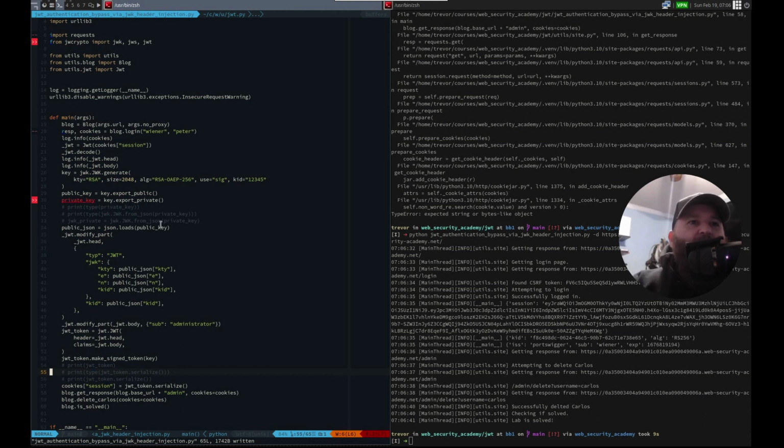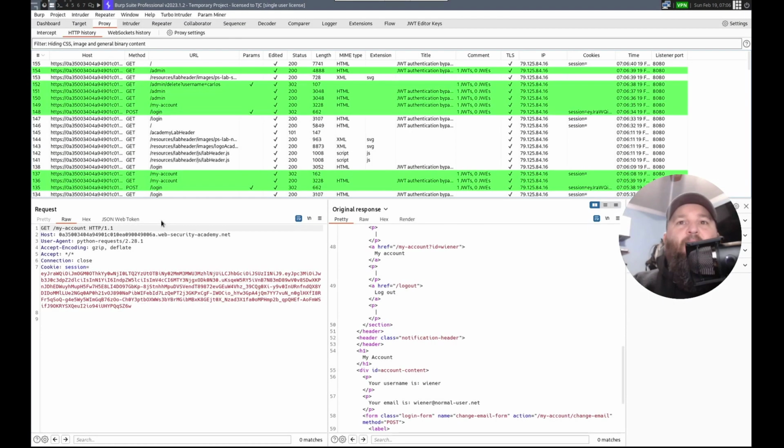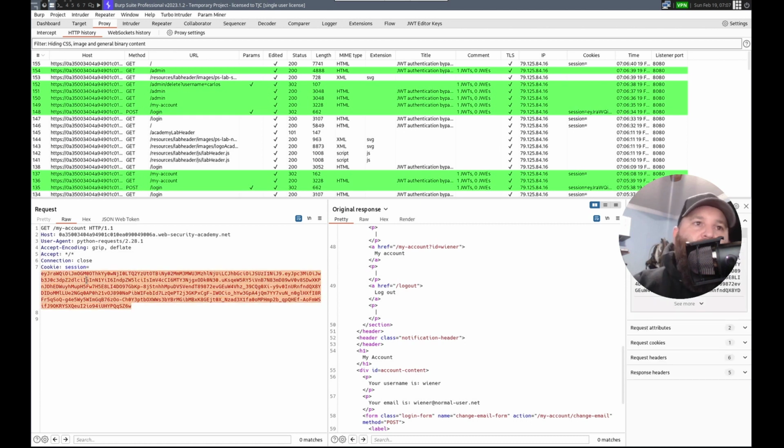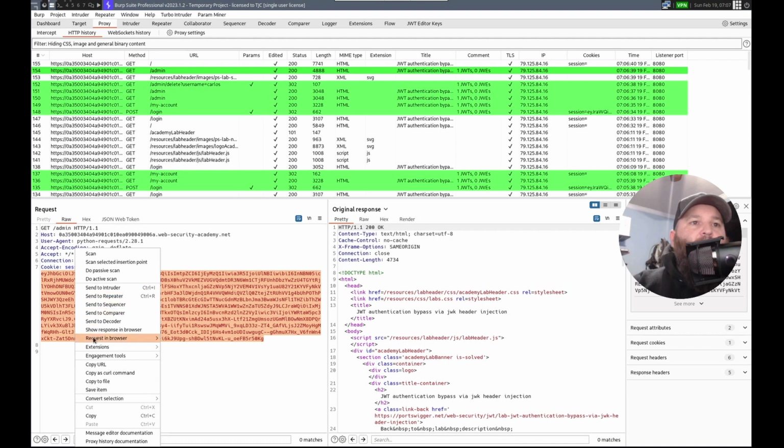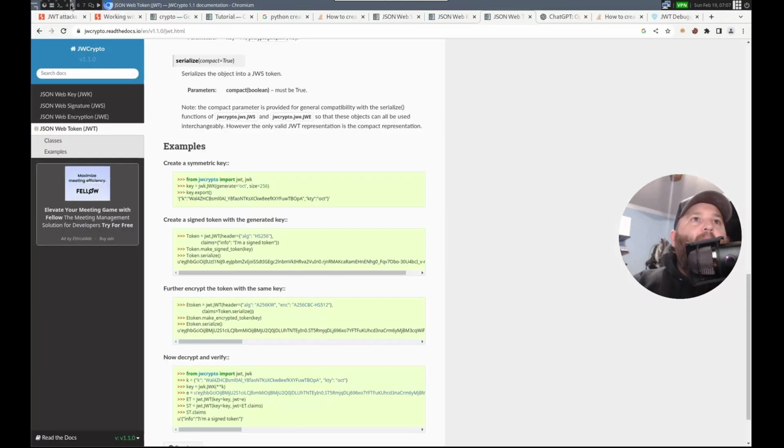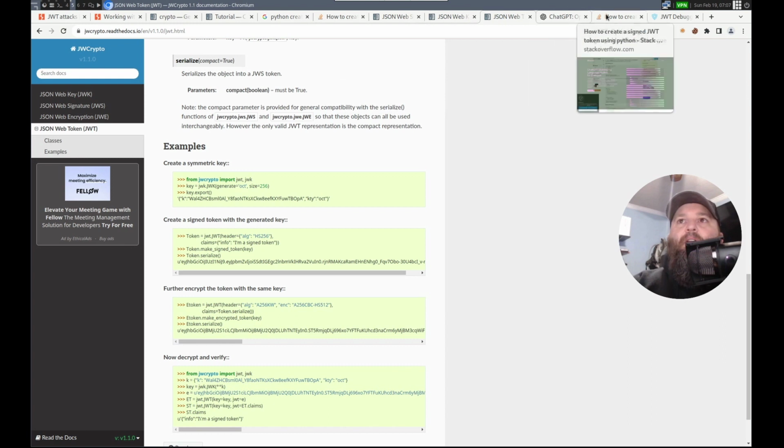So let's do a quick recap. In this lab, it did not allow JWK in the JWT tokens. So I'm going to copy this and go to token.dev, which I'm sure I have open somewhere here.